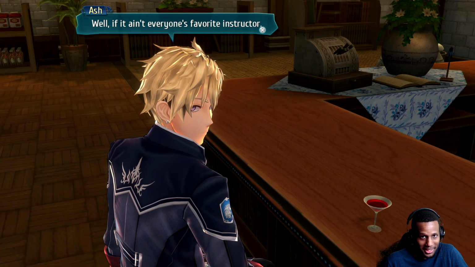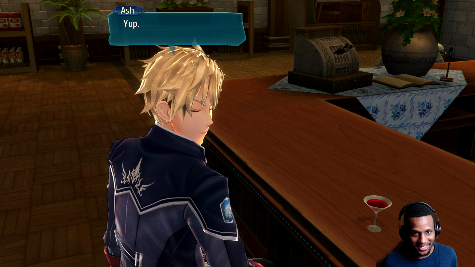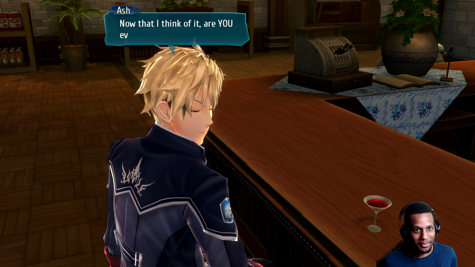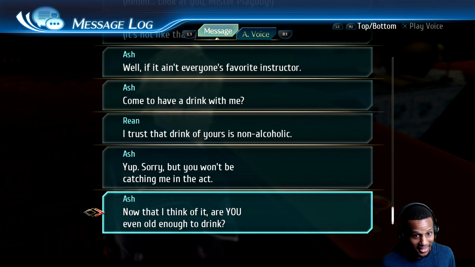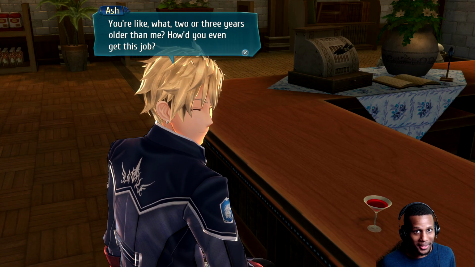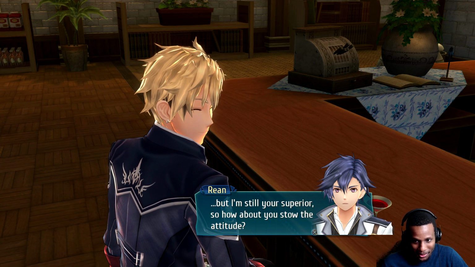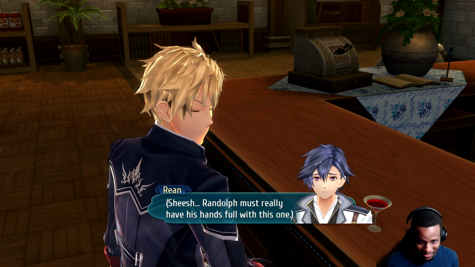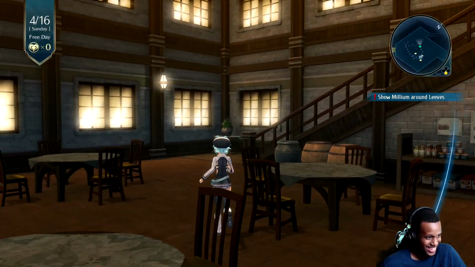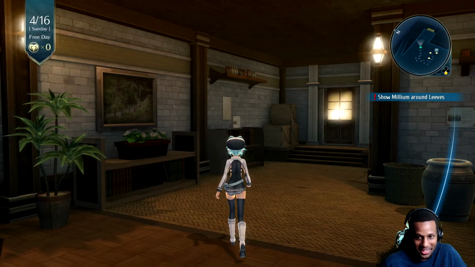This is funny. Oh, if it isn't everyone's favorite instructor. Come to have a drink with me? Bro, what is that? I trust that drink of yours is non-alcoholic. Sorry, but you won't be catching me in the act. Now that I think of it, are you even old enough to drink? You're like, what, 2 or 3 years older than me? How'd you even get this job? Well, I admit I do have a lot to learn, but I'm still your superior, so how about you stow the attitude? Yeah, yeah, I'll think about it. Sheesh. Randolph must really have his hands full with this one. Oh my god, dude. Man, how'd you even get this job, bro? Heard you almost lost to that damn robot like 3 times.